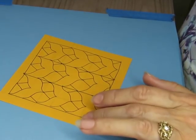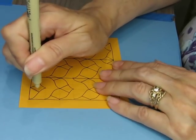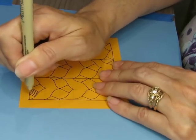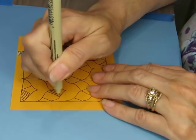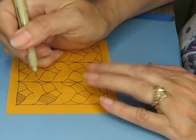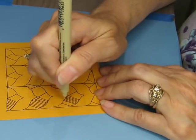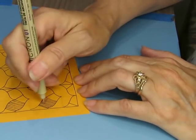Now we do our diagonals, and it's on this spot here. Okay, and then it's on this one. You could slow down, you could take your time. I go fairly fast. I could make it closer together like I did this one.